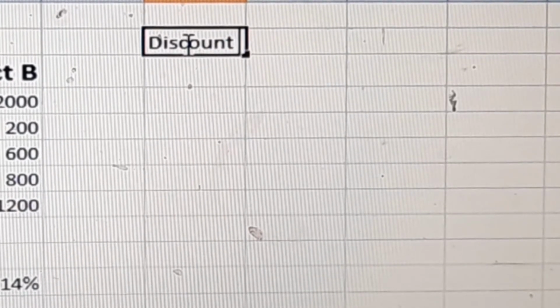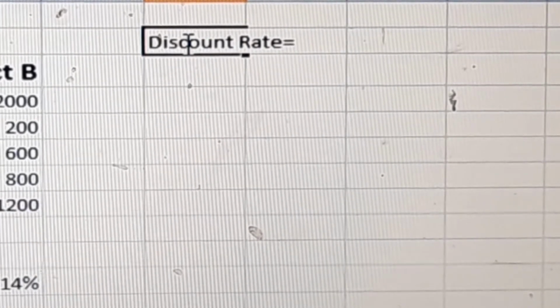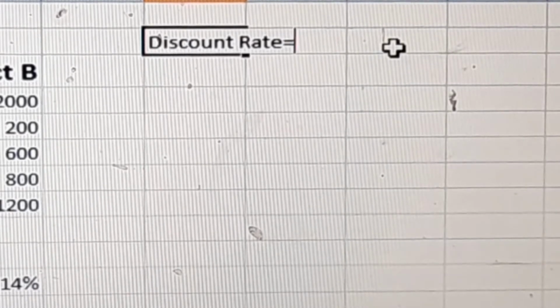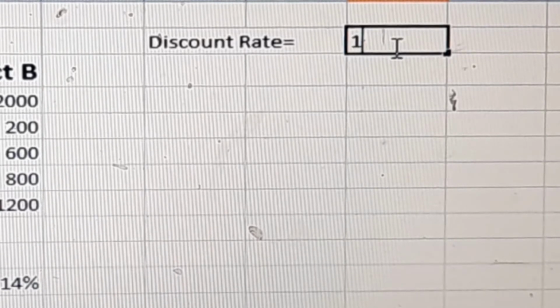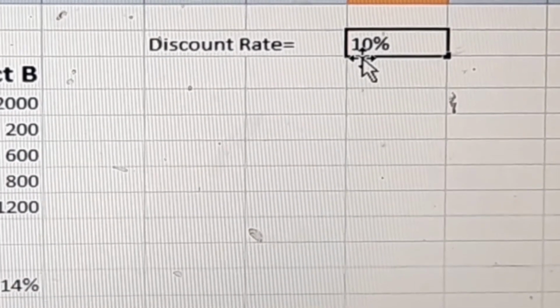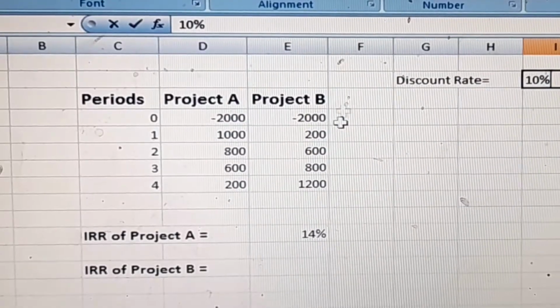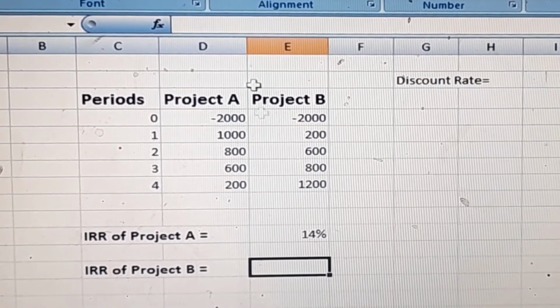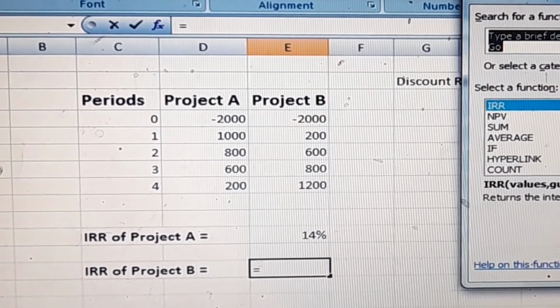The discount rate is mentioned in the example, that is 10%. We calculate the IRR without it. This discount rate is not used in the calculation, but it is used in the decision making process when we make a decision according to internal rate of return. Here the discount rate is 10%. The IRR is 14%, and for project B we calculate IRR the same way as project A.